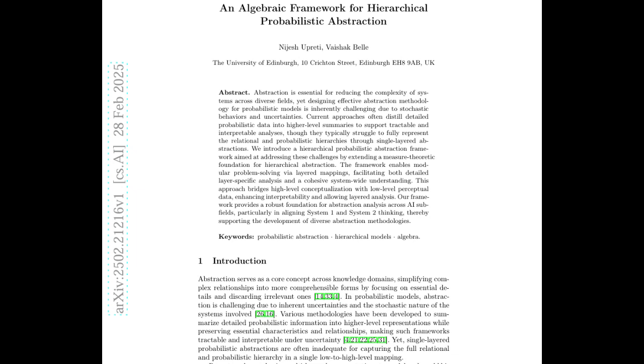But for now, let's bring it back to our deep dive. We've covered a lot of ground, explored the power of abstraction and how it can be used in so many different areas. What would you say is the most important thing for our listeners to take away from this? I think the key takeaway is simply this. Abstraction is a powerful tool for navigating this complex world that we live in. And by understanding the different types of abstraction and how they can be combined into these hierarchical models, we can gain deeper insights into any system. We can make better decisions, and we can even start to unlock those secrets of how we think, how the human mind works. Well said.